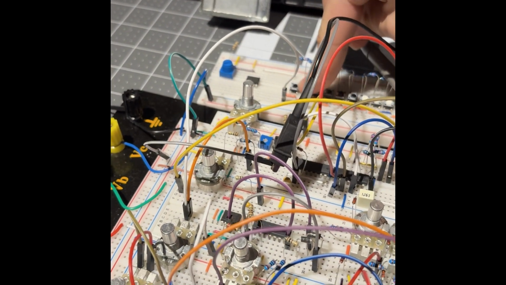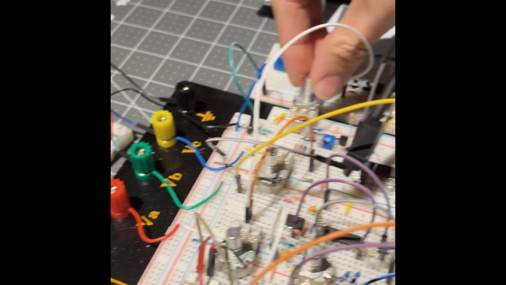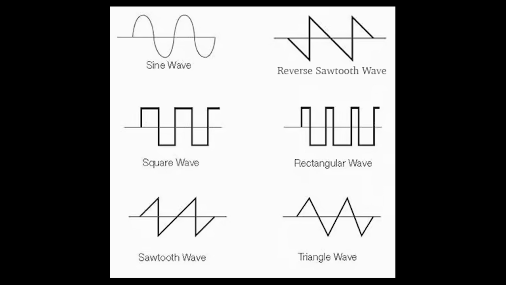When you apply control voltage, the pitch changes in steps that follow the 1 volt per octave standard. Each waveform has a distinct sound. Sawtooth waves are bright and buzzy, with lots of harmonics. Triangle waves are softer and more mellow. Rectangle waves have a hollow, nasally quality that changes with the duty cycle. Sine waves are pure, containing only a single frequency, and square waves are fuller, with stronger odd harmonics.